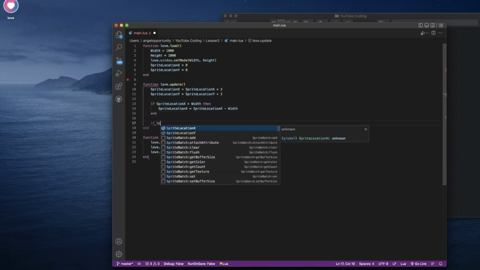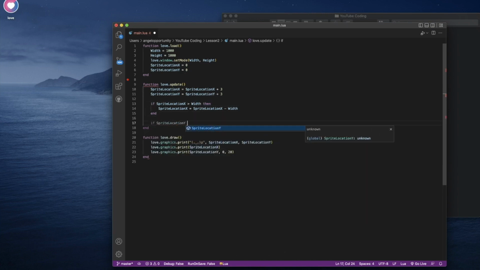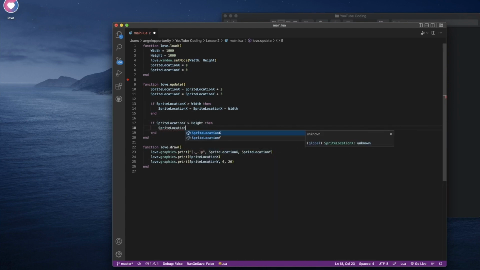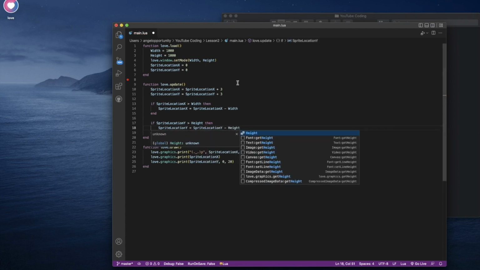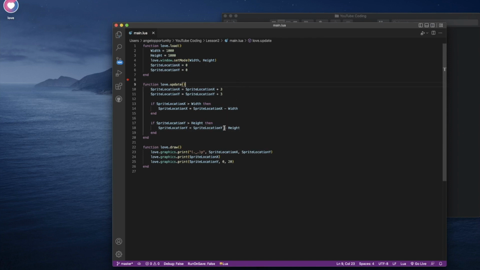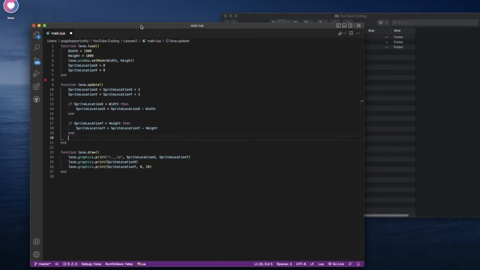And then we say if sprite location y is greater than height, then, right? Does that make sense? Let's see if it works at least.